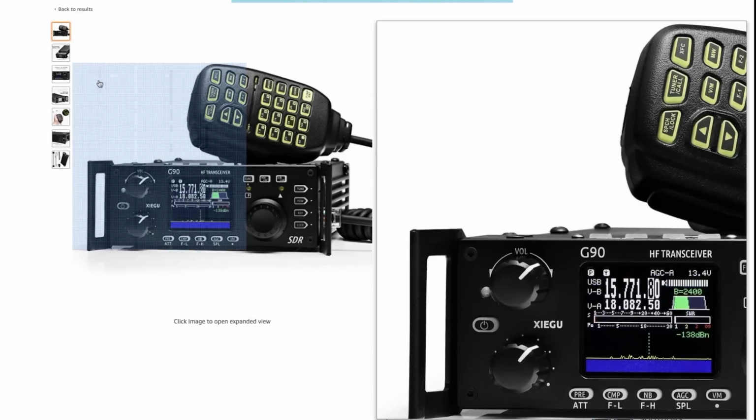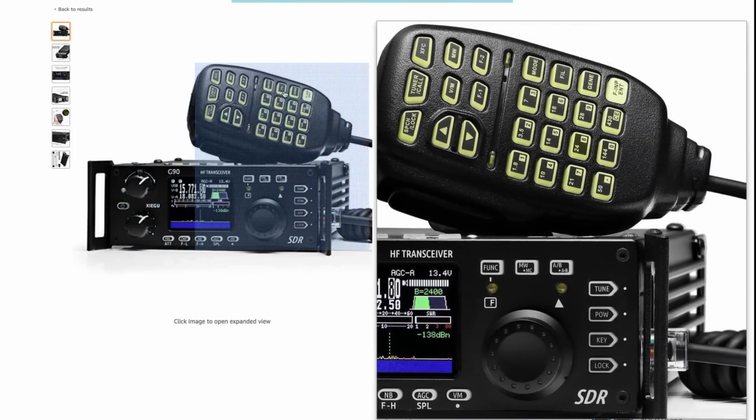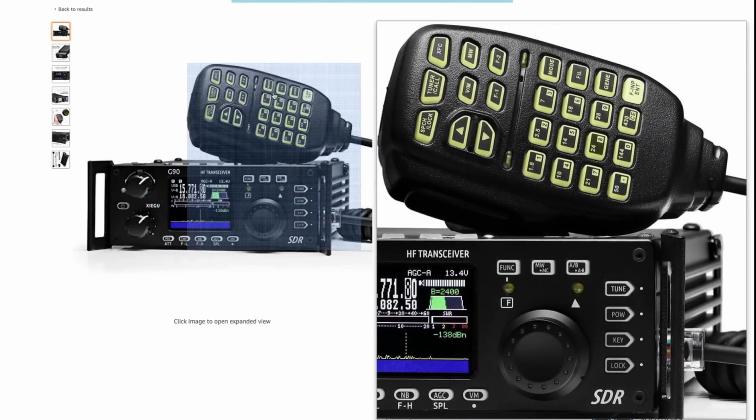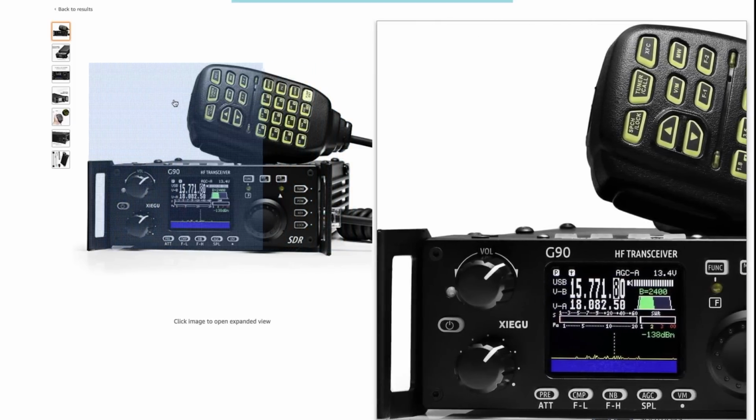Now, what holiday gift list wouldn't be complete without a transceiver? This year, I'm recommending the Xiegu G90 portable transceiver. The Xiegu has been out for over a year, but I think it's recently come into its own. Besides being small, lightweight, and inexpensive, the rig packs an SDR receiver that is decent, built-in tuner, and an antenna analyzer. That's right, in the box you have three essential items of my portable kit.